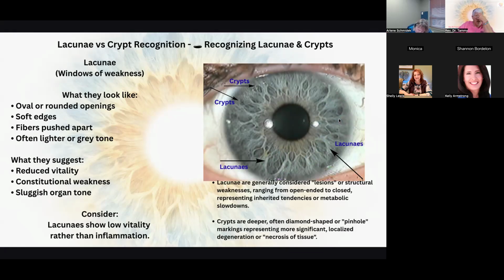And that's something that you'll have to ask your clients, because I made the mistake once reading some gal's eyes some time back. It was probably about 15 years ago, and I immediately thought, oh, she's got tons of inflammation in her eyes, and that's what I thought I was looking at. Well, lo and behold, I found out that she was in a car accident about 15 months prior, and she had totally lost function of walking. She had broken almost all of her bones in her lower half of her body, and that's where a lot of the white was showing up.